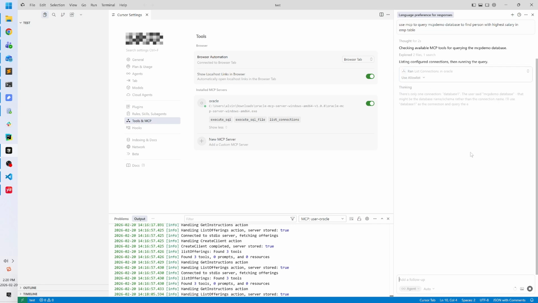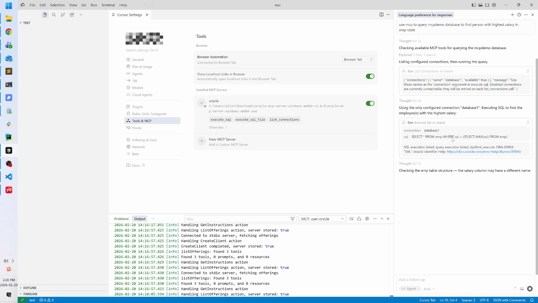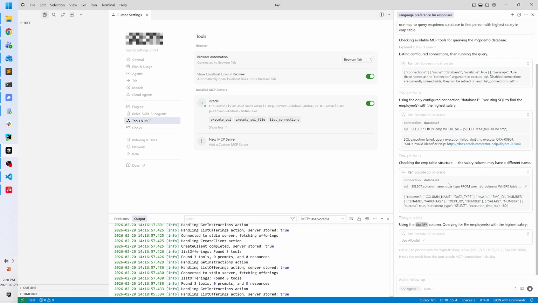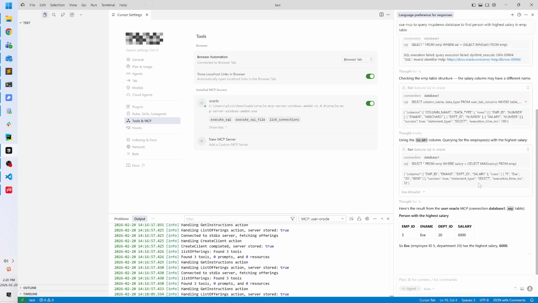So you see it already lists connections, and it finds the query on the EMP table, but some column is wrong, right? So it just queries the full table to get the column information, then reruns the query. During the whole time, you can see it runs the queries fluently without any user interaction.